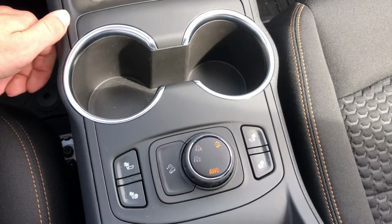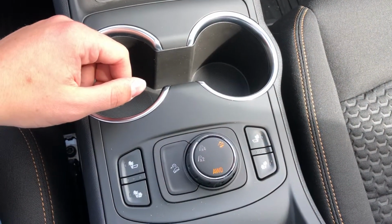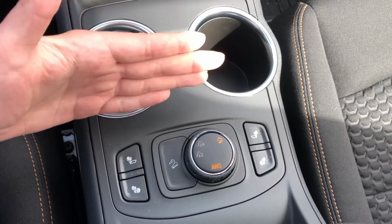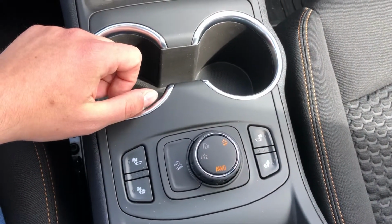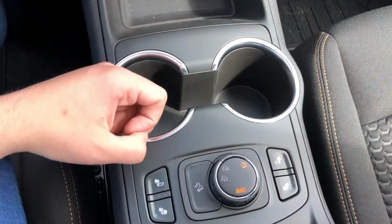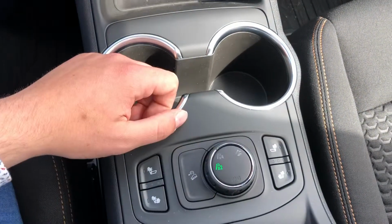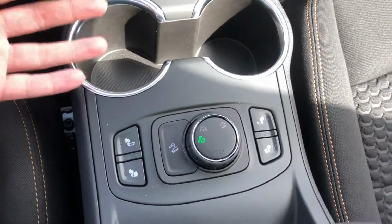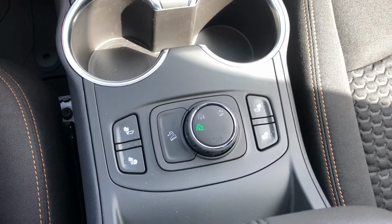You've also got an all-terrain mode here, so that's kind of like a snow and ice or off-road mode. What it does is it distributes the power in the all-wheel drive differently. So it'll actually bias it a little more to the rear to give it more of a truck-like feel for off-roading to help maximize your traction. And then of course you can just go back into four or two-wheel drive. You've got a hill descent mode here, which is nice if you're towing a trailer or if you are doing off-roading with it. It'll help control and stabilize the vehicle and maintain a certain speed going down an incline.